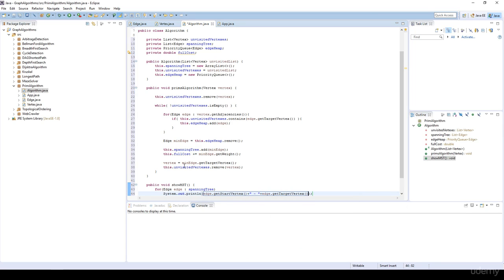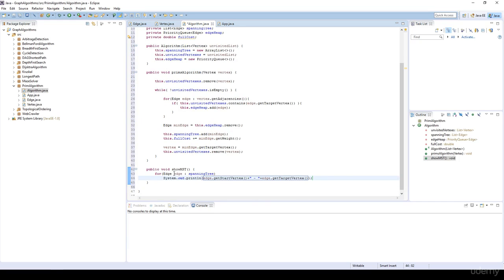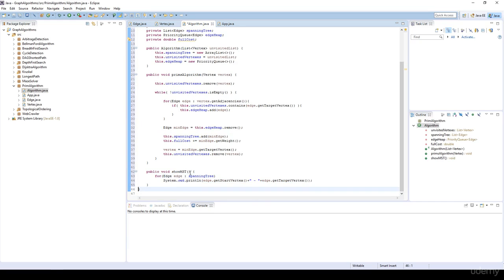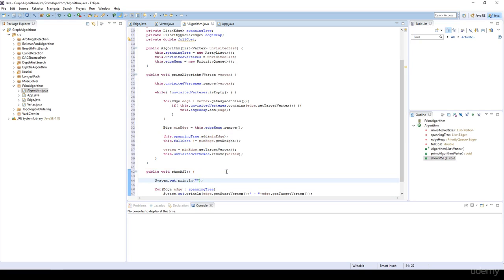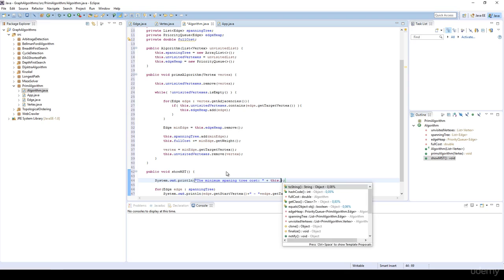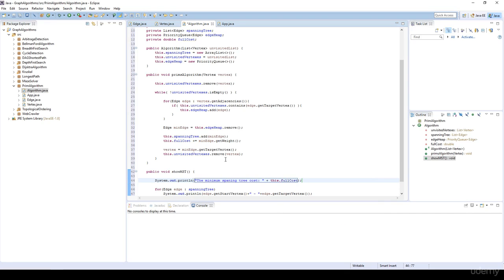So basically we are going to enumerate all the edges in the minimum spanning tree. Okay, maybe I'm going to print out the minimum spanning tree cost plus this dot full cost.